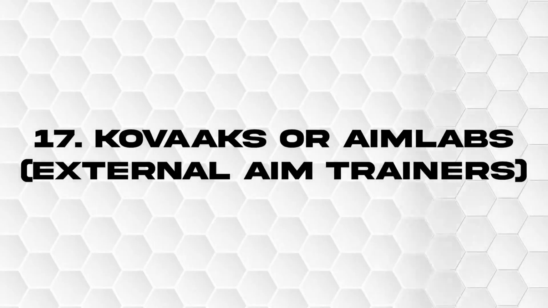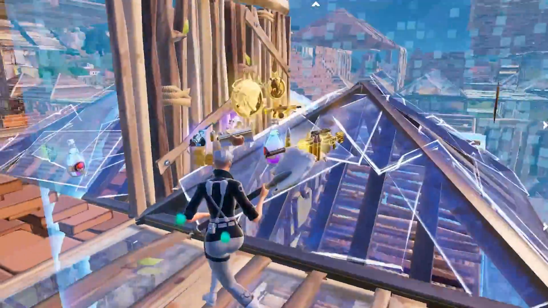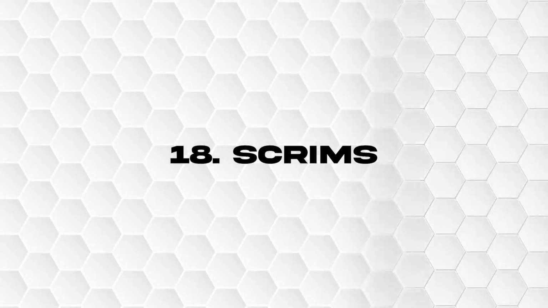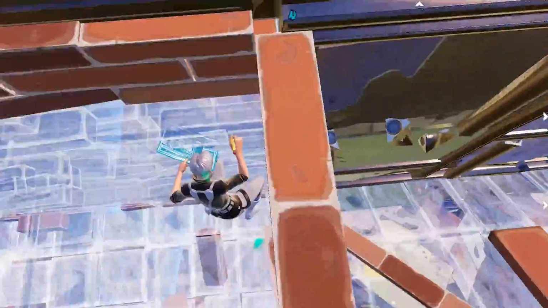Number 17, Kovacs or aim labs. This is by far the best way to practice your aim. Obviously, if you're on a controller, you can just use aim duels or in-game Fortnite aim trainers. Number 18, scrims.